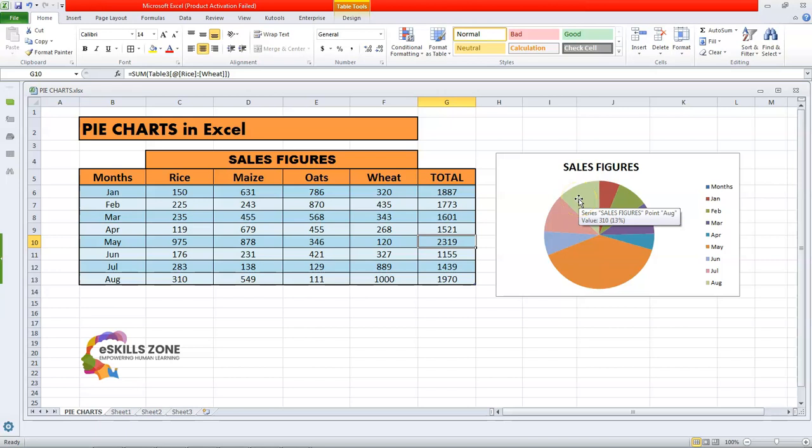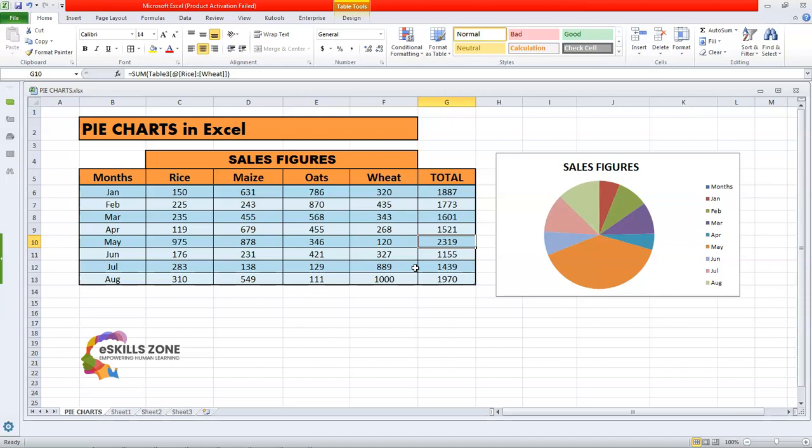So this is very helpful if you want to show it in your presentation. If you don't want to go into the details of all the values, you can just get a better idea from this graphical representation of how much a month has contributed to the total sales progress figure. Here you can see that in the month of May, most of the sales progressed and provided a larger amount.